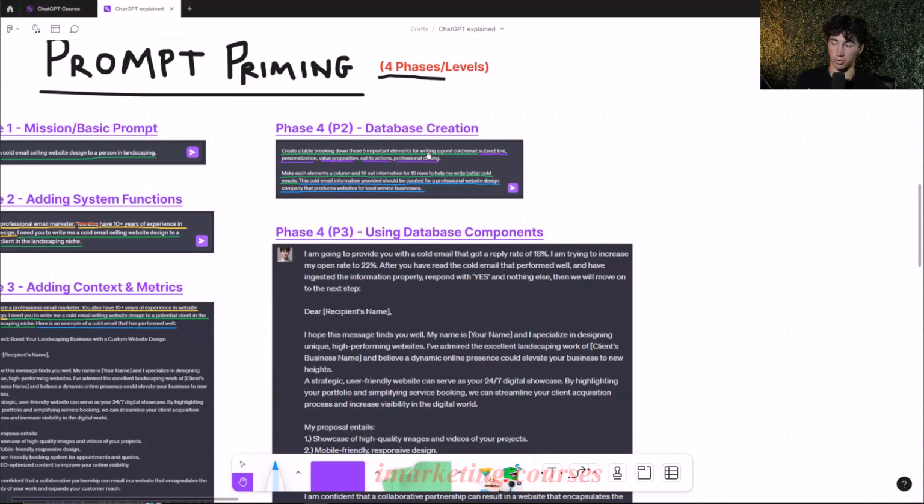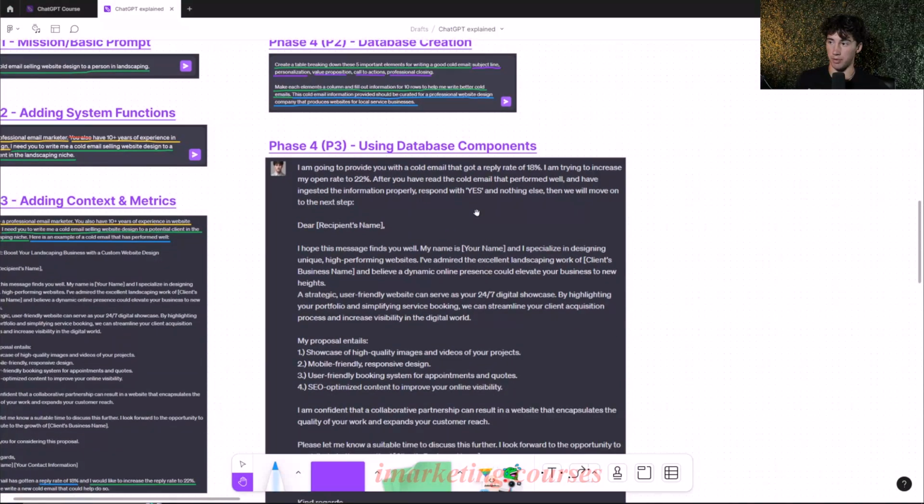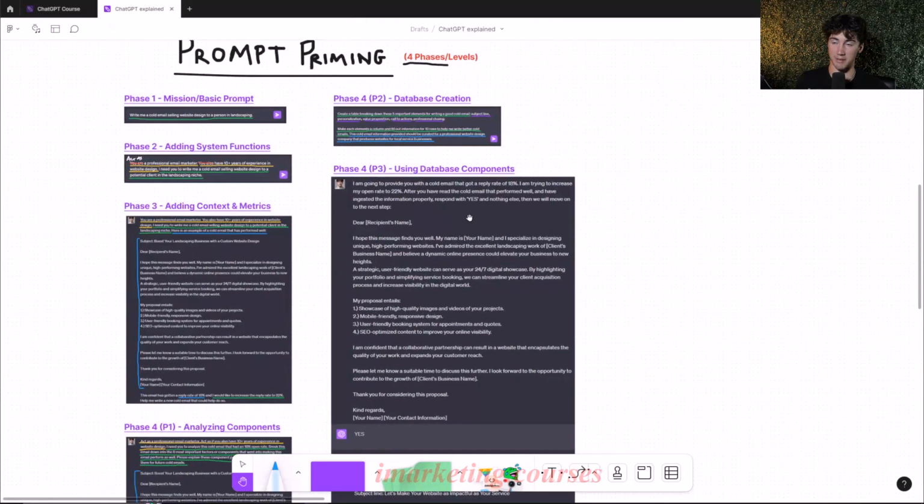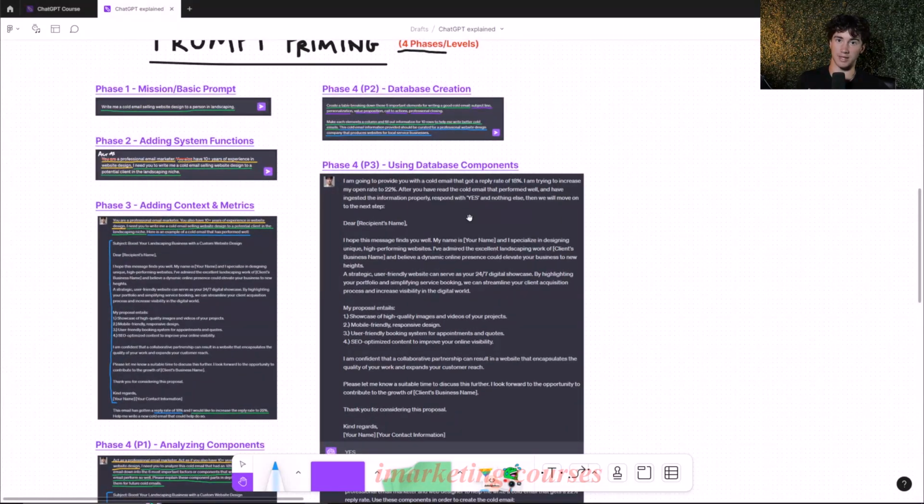So now that we have this table created, it's actually time to go on to part 3, which is the last part of phase 4 in the prompt priming methodologies. So as you can see, we are really priming this prompt. We have a 3-step process in order to get to the answer we want. And it may seem like a lot of work up front, but the answers that you get and the customization that comes from doing this method, phase 4, really makes up for the time spent creating all of this.